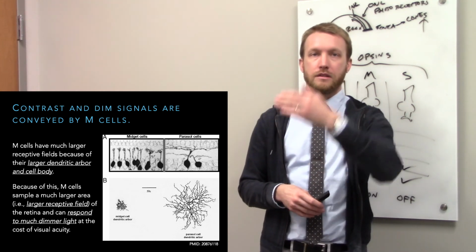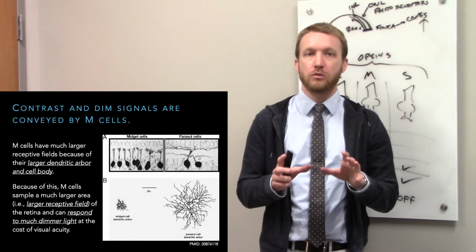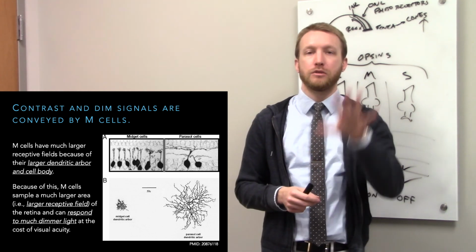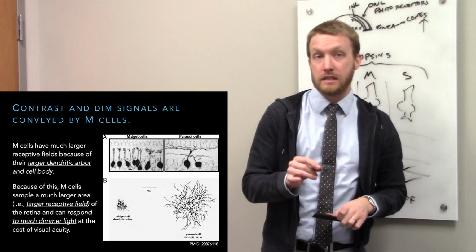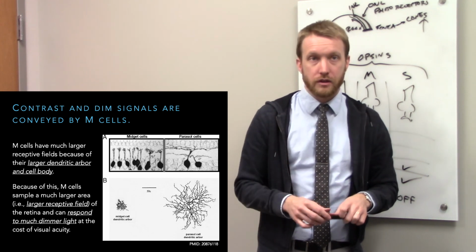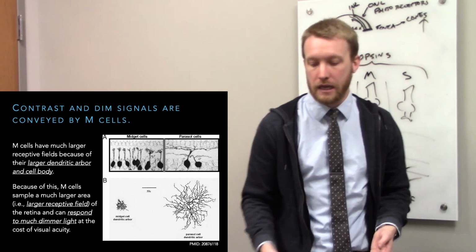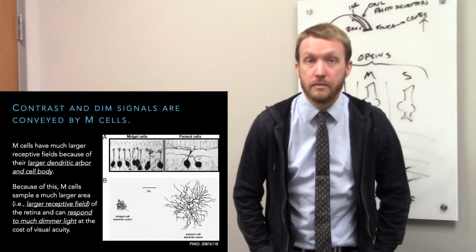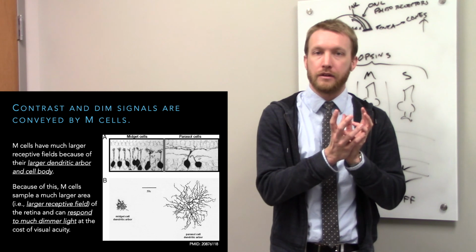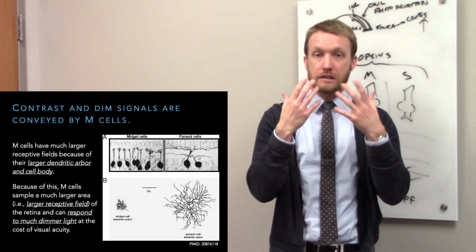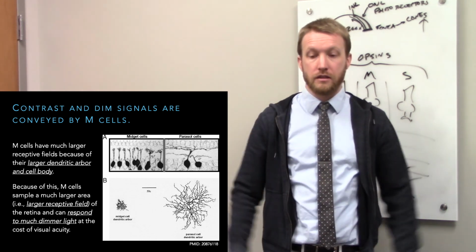So if you look in the top, this is a cross-section through the retina, and we're looking at retinal ganglion cells. In the fovea, we're going to see very small dendritic arbors. B, that's showing us a top-down view of their dendrites. So very small dendritic arbors in our P cells. Very large dendritic arbors in the M cells, or in the parasol cells. And that's what makes them more sensitive to dim light. They're going to be summing all of that glutamate input from bipolar cells in that entire dendritic arbor, not just a little area. That's why we're going to need very bright light for us to see it and make sense of the color. Not true for just dim light in the periphery.